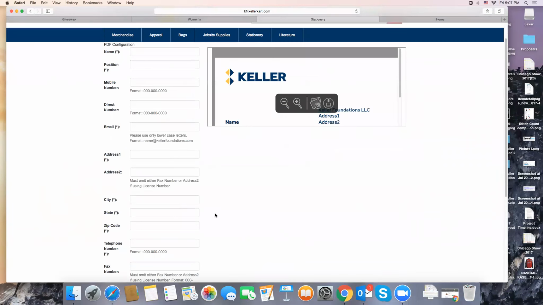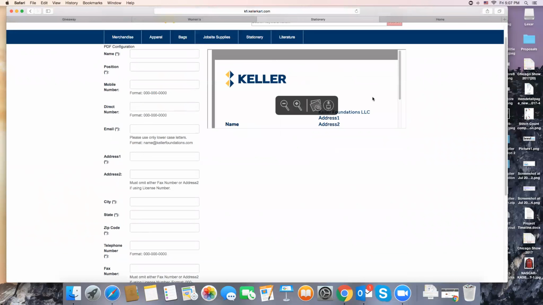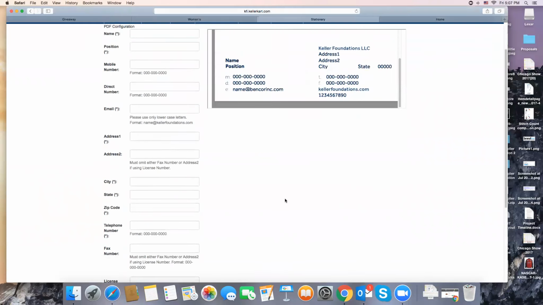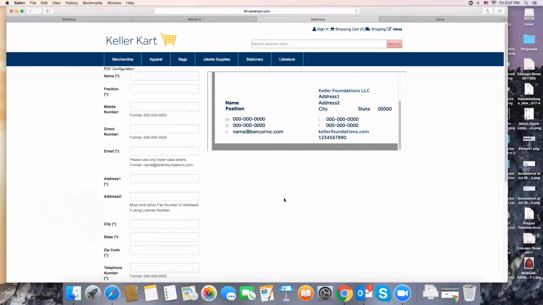And then once you fill them in, you just hit view proof. It will create that card for you. And then there's going to be a sign off on here that says I approve. And then this goes into the shopping cart. It has a watermark on it, so they can't print it themselves, but it goes in the shopping cart and you can download it without the watermark on it.